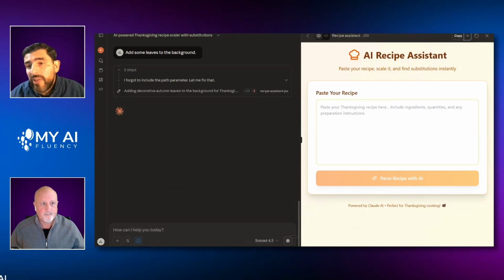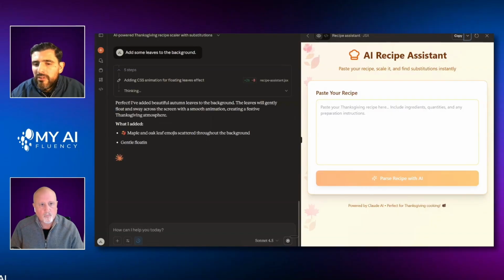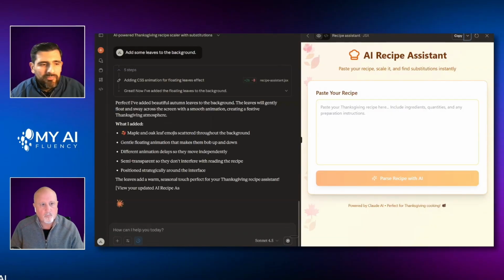Of course, once I do that, I'm relinquishing control of this and it's now going to be hosted on the web forever or whatever Claude's rules are. I don't know particularly how long they keep something, but I could share this with someone else and then they could use it. Oh, there we go. Leaves in the background. Nice.